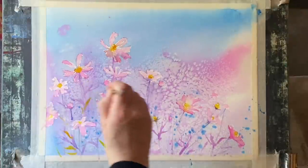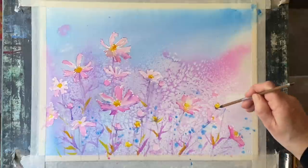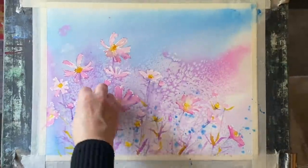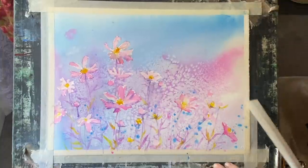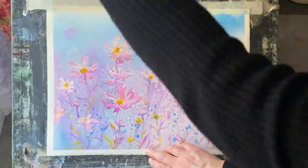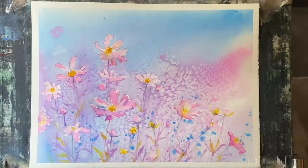If you prefer a more realistic palette or more local color, you can of course use green for this. I decided against it — I prefer to keep this color harmony and allow the yellow gamboge in the shadows below to give me those greenish tones, but using yellow instead. And if it's a little bit too bright I can just use a tissue to knock some of that yellow color back, and that helps it to look quite harmonious. So I'm going to stop there — I'm going to call that done — and let's take the tape off, pulling the tape away from the painting to see how it looks with a clean white border. I'm very happy with the freshness and brightness of this painting.